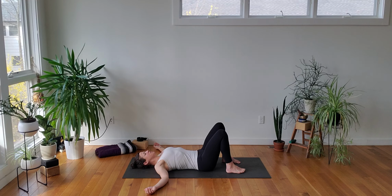So just take a moment to let yourself really connect to the floor beneath you, feeling the contact between the floor and your body, in your feet, in the back of your pelvis, the sacrum, the muscles in your back, the back of your palm, elbows and your upper arms, the back of your head. Let's take a moment to notice all the parts of you that are connecting to the ground.